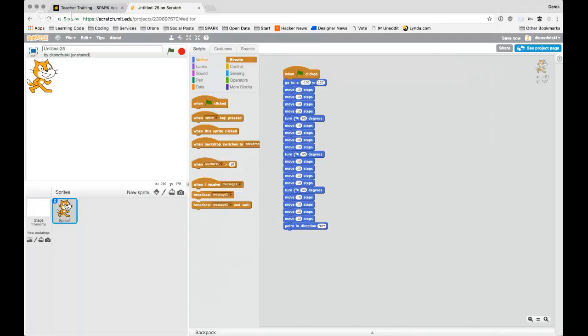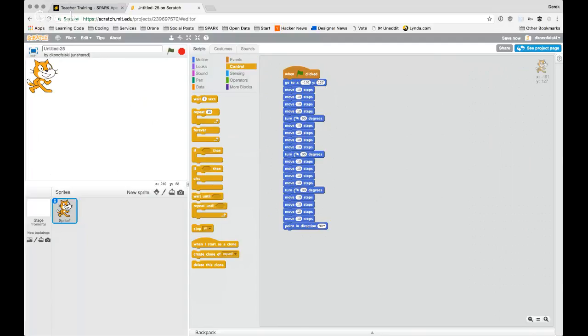So we have some other blocks here in the control section, which is underneath events, that give us a block that allows us to wait for 1 second. So if we add a bunch of these wait steps, you'll see this change a little bit. And I'm not going to add them all through this, but again, I'm just making the point that unless you told the computer to wait for something before going on to the next step, it's going to do all those steps insanely fast. So it did these first 4 now, these move 10 steps that we added the wait 1 second. But then as soon as it got to this turn 90 degrees, it did all of those right away. And then Scratch the Cat, instead of moving, zooms right through them really, really quickly.